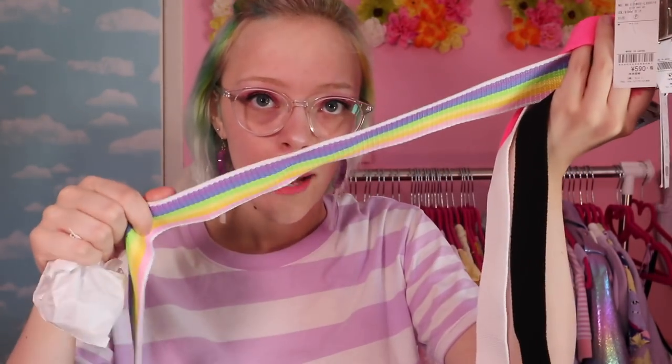So girl loaded up on some belts while I was there. I got a pink one, just darker pink. I got a white one because it's a staple. I got this really cute pastel rainbow one, and then I got a black one because, you know, girl is experimenting with some color. And then I also got this little one, which they put in another little bag just for me because I feel like this is more of a decorative one. It's like one of those ones where you just kind of put it on your waist and it's got hearts on it and it's metal. And I thought that was really cute, and I'm like, hey, for like $5, why not? I want some of that cute accessorizing belts goodness.